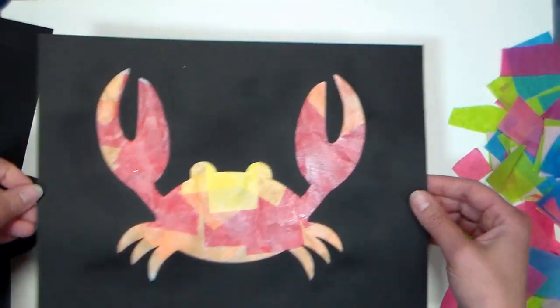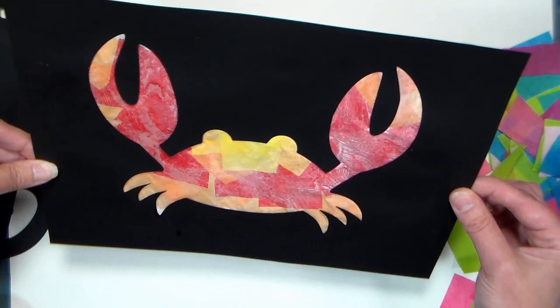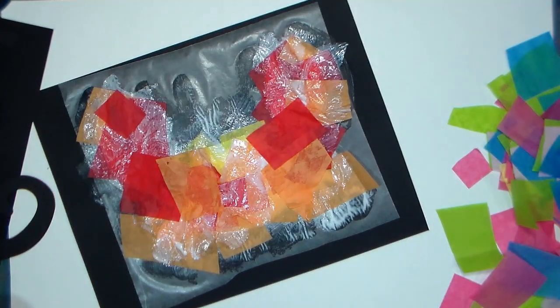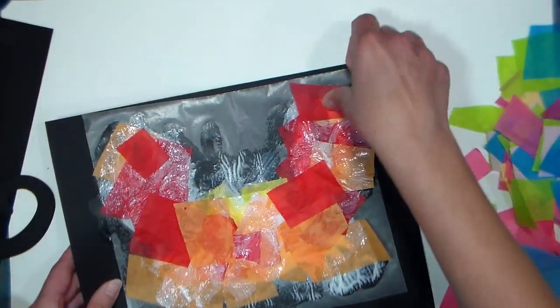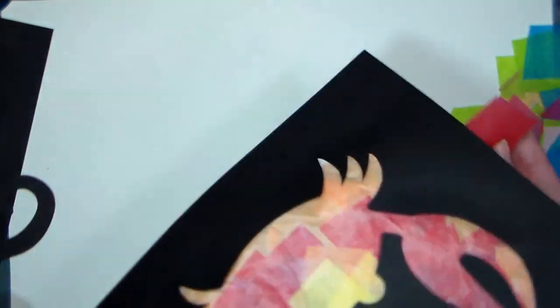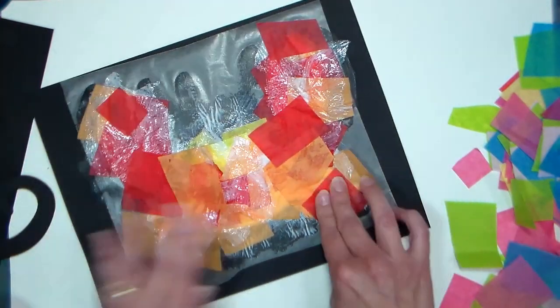Now I'm going to flip this over and see what we have. It's going to look a little milky until it dries, but I can see that I missed a spot there and there, so that's pretty easy. I'm just going to flip it over. I can even tear a piece to cover both of those areas. Let's see, I totally forgot where I said I was missing. Okay, right up there. Actually, I'm just going to stick that there to make sure I got it all. And where was the other spot I was missing? Right down there at the bottom of the claw.